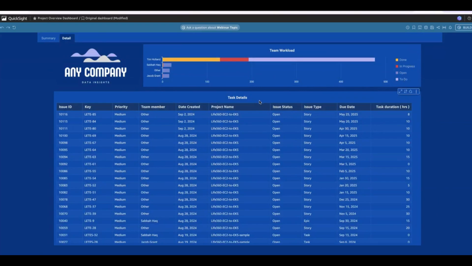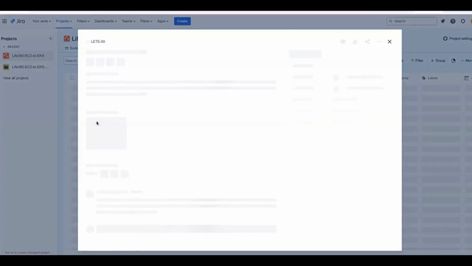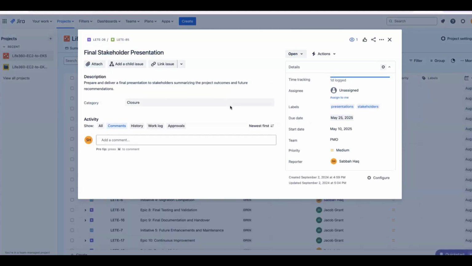And this is based on the attributes of issue ID, priority, issue status, issue type, and then the projects that it's associated with. So specifically, maybe I want to view a specific issue within the Atlassian Jira webpage. I can do so by utilizing a URL action. And what this URL action will do is allow me to see this Jira web page as well. So for example, I see for this first issue ID of 10116, if I select on the key attribute, I can open this issue within the Atlassian web page as well and get some more details within the Jira web page itself.